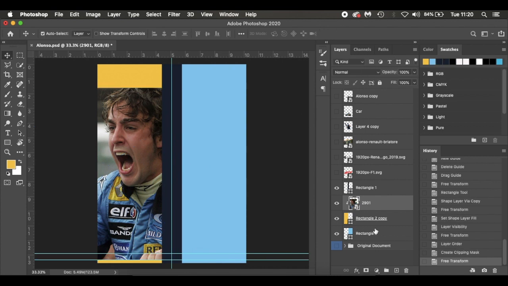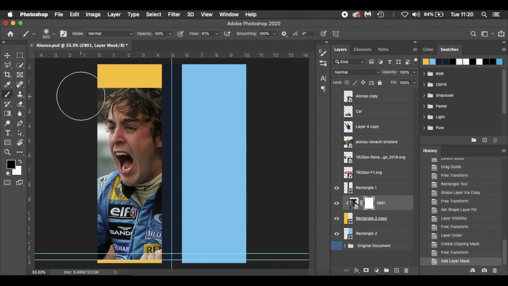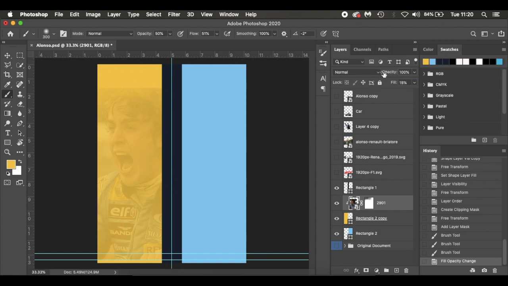And what I'm going to do is create a layer mask by clicking this little button down here. Make sure I've got black selected, B, and I've got my flow around 50 and opacity at 50. I'm just going to paint away those lines. Before I start doing that, I'm going to drop the fill down to about 10, 15, and the opacity down slightly to about 80. There may still be a bit of a line visible, so I'm going to paint along the top there. The bottom I'm not too fussed about because we're going to put the floor in, but it's nice if it just blends in like so.